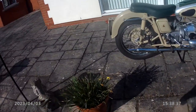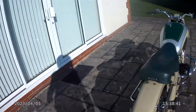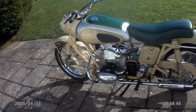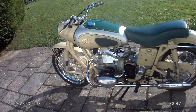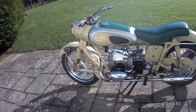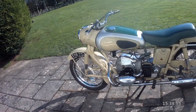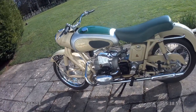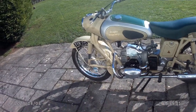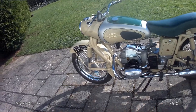So one of the jobs I did, because it did come with an original knackered battery, I hollowed out the old battery, and I put a Cyclone 6 volt in there, and it's been okay ever since. Only 6 volt, I'd never use it at night anyway, but you can apparently connect up the alternator if you really must.